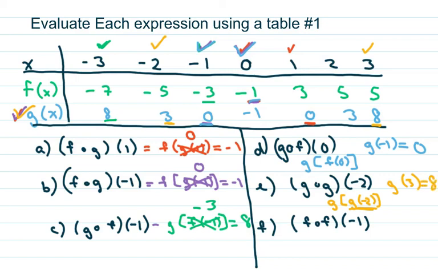Okay, on the last one, we have f composed with f of negative 1. So the first thing we do is go to negative 1, and then go to f, and we get negative 3. So now we have f of negative 3. Now we're doing the outer function. We just did the inner. Now we go to negative 3, and we go to f again. So right here, and we're going to get that equals negative 7.